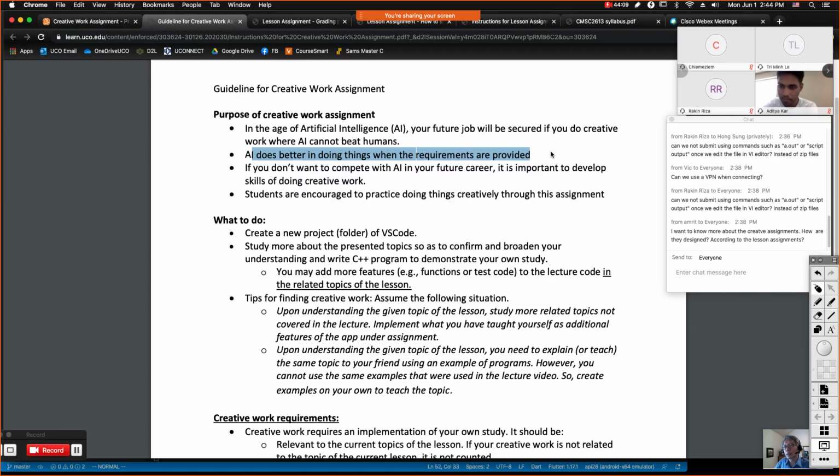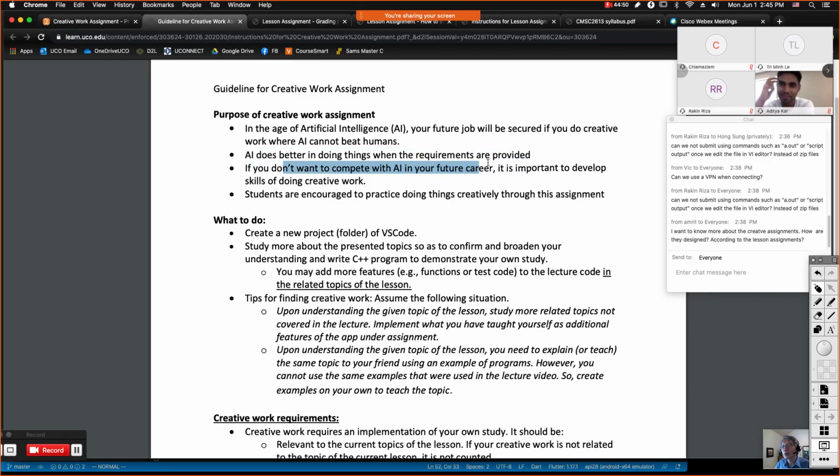So if you think a good programmer is one who, given all the instructions, writes a program that meets the requirements, that is a programmer of the past, not a programmer of the future. Such programmers will be replaced by AI. It's just a matter of time. So while you study computer science, some computer science jobs are not secured from AI, even programming jobs. So what is the best way to survive and keep your future career? Do not compete with AI in your future career.